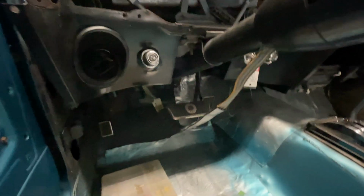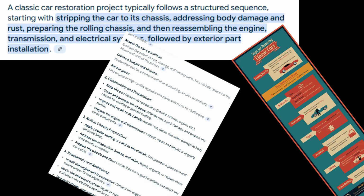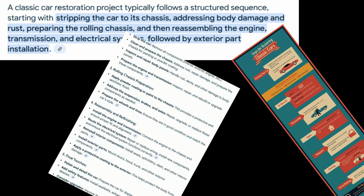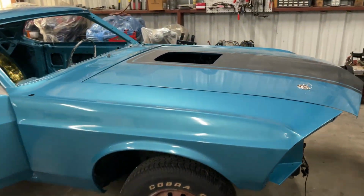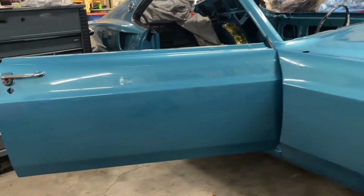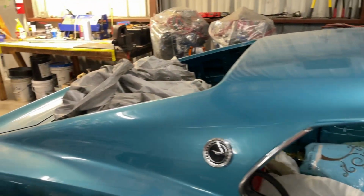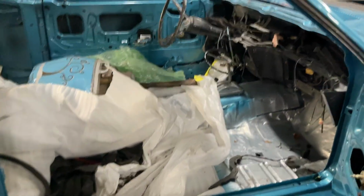Let's get into it. Before hauling off into the build where I left off previously, let's just idle a minute and review a couple of things about proper project car build sequences. First, I need you to notice that the car is at Callaway Customs without all of the bodywork completed. In this case, it is understandable. The car was in a shop fire and the build process has just been taken out of sequence, basically.